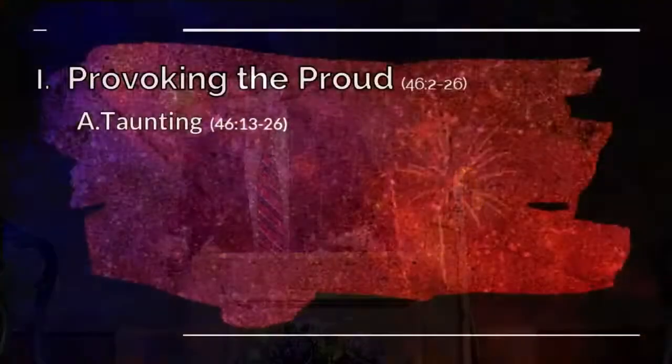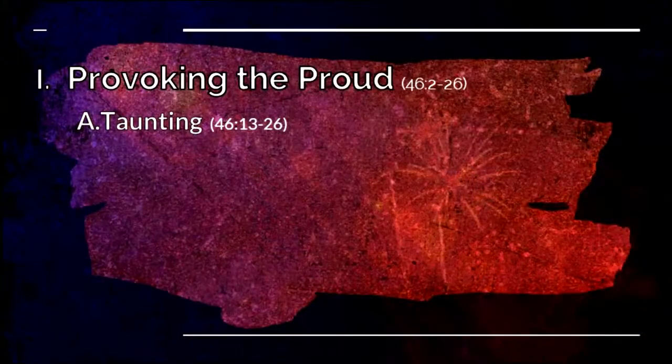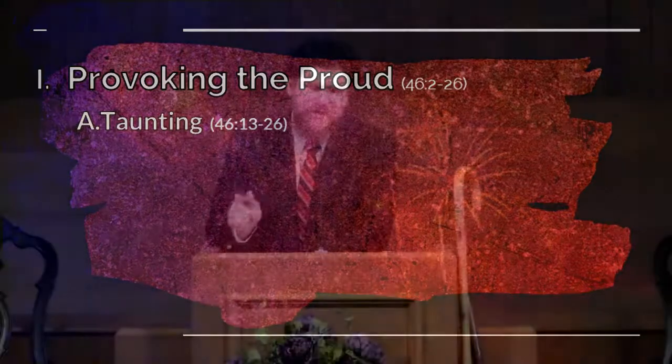Think of it, the king of Egypt, his whole army, his mercenary allies from Lydia and Put in Ethiopia. They are 600 miles north of Memphis, the one in Egypt, not the one in Tennessee. 600 miles north of Memphis, they are engaging the Chaldeans, and then God sends word down to Egypt to let them know how it goes. And it's going bad, very bad.